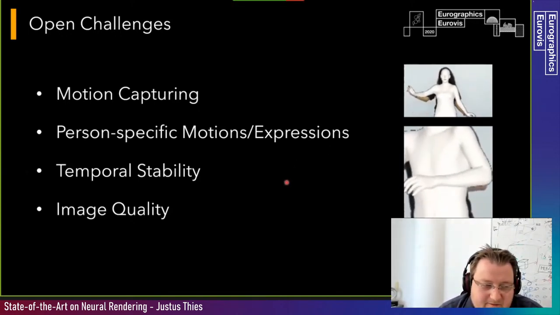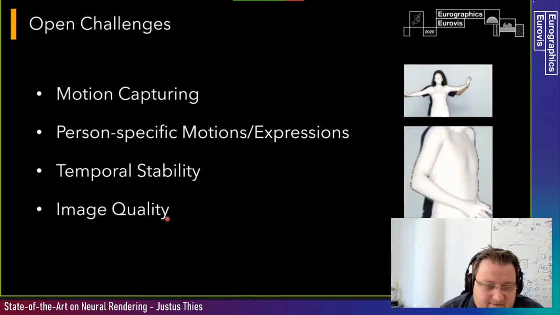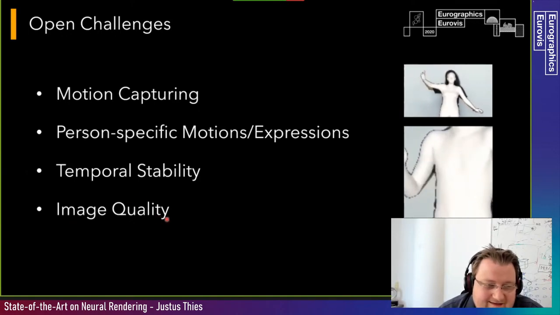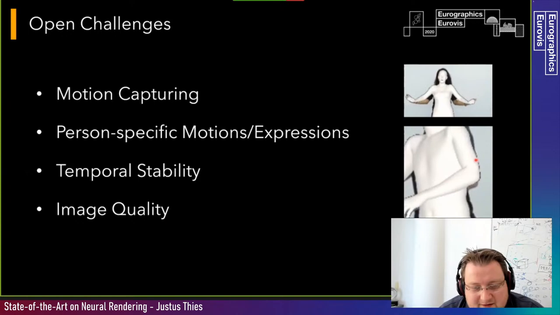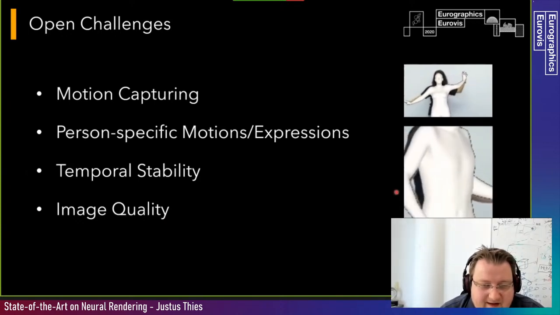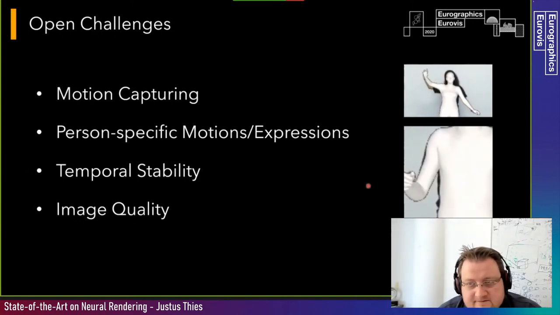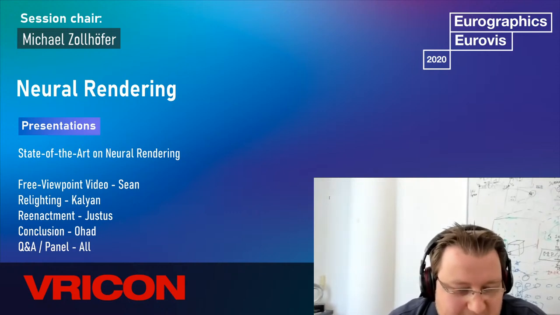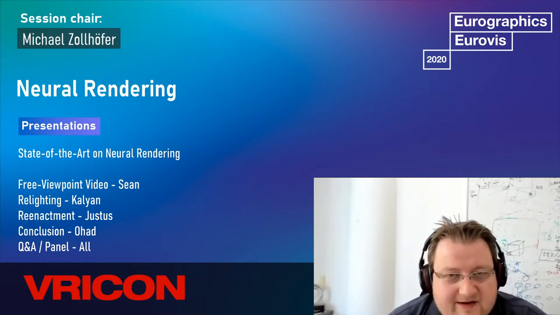And yeah, so when you want to go to high quality, when you want to increase the image quality for these reenactment tasks, you always have to consider that you then need better motion capturing data, because if you make an error in your tracking on high quality image data, you have much larger variety or reprojection errors in the image space. With that, I want to hand over to Ohad, who will conclude the STAR report, and he will also talk about the open challenges in general and also the ethical implications.